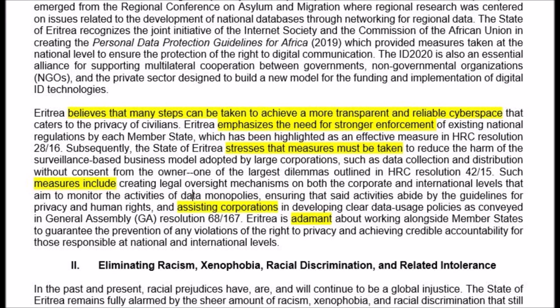And then in the last paragraph, again, you're trying to list some of the solutions and recommendations that you have for the committee. So in yellow, I've highlighted some of the solutions and recommendations that Eritrea has proposed. So you'll have to have several in your own paragraphs as well. And with good research, it should be pretty easy to come up with solutions and recommendations that can make progress on the topic.